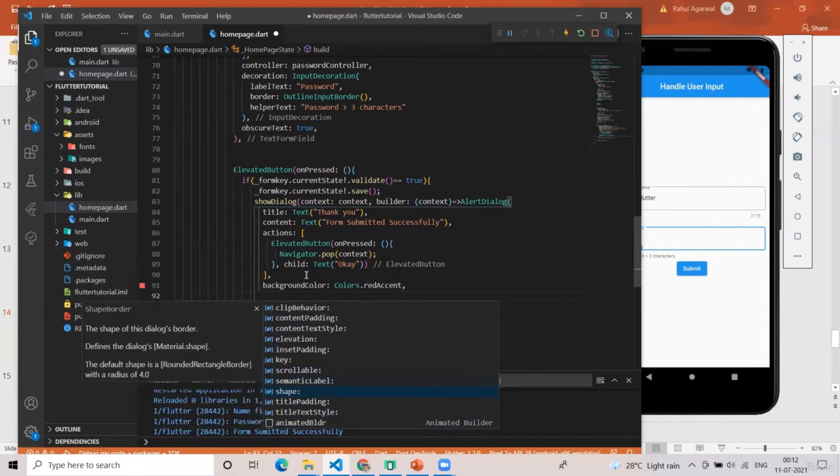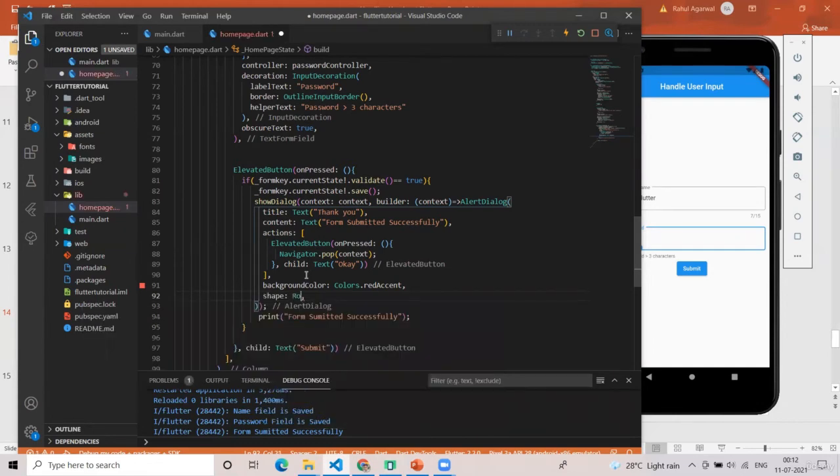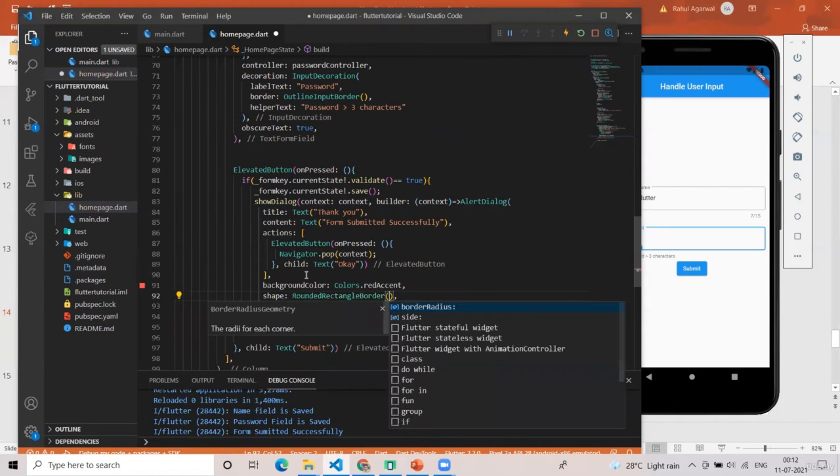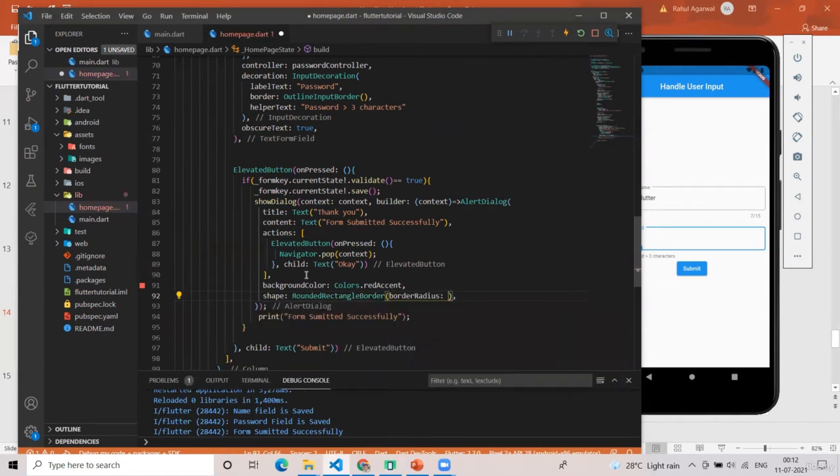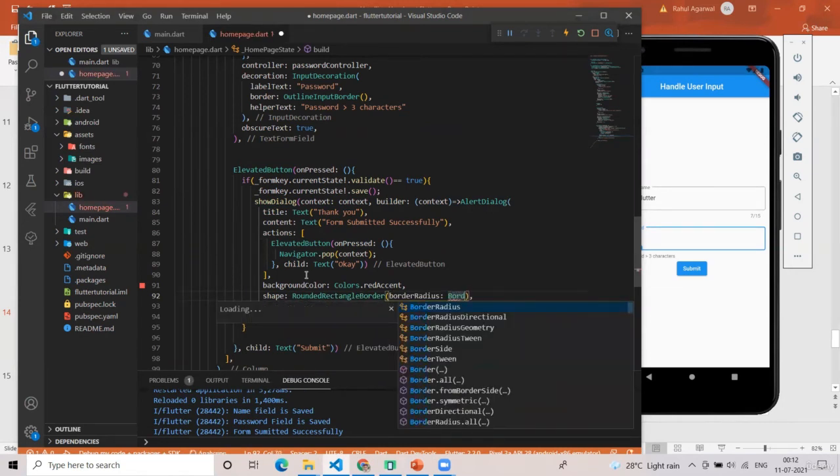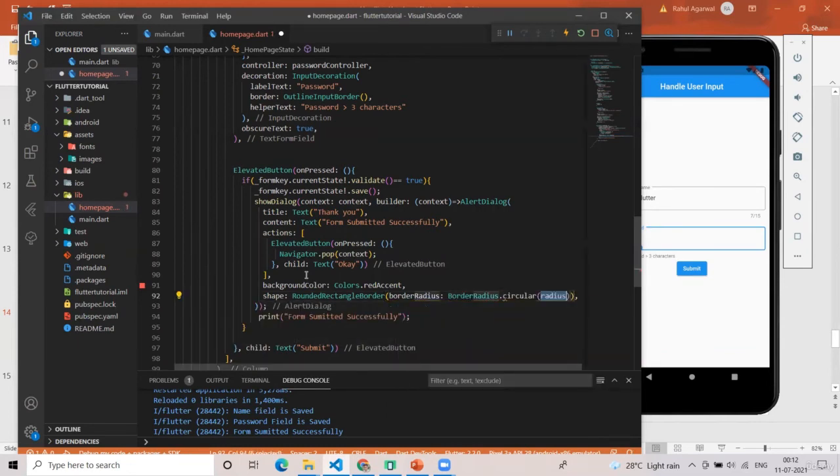In the shape you can have a rounded rectangle border or anything like this. So you can have a rounded rectangular border, borderRadius.circular. I will give 10.